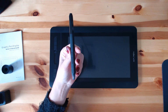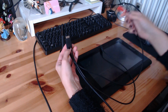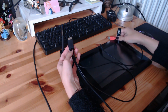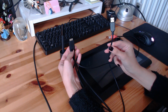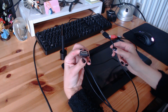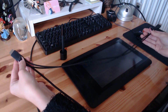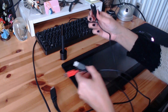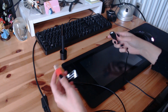Setting up the tablet is quite easy, I just followed the user manual. There is this multi-divided cord that has 2 USBs, a HDMI and a USB-C cord for connecting to the tablet. First, let's look at the power. If your computer has the power supply USB, put the red USB in that port. Otherwise, do as me and connect the red USB to the USB extender, which is plugged into a power source underneath my table.